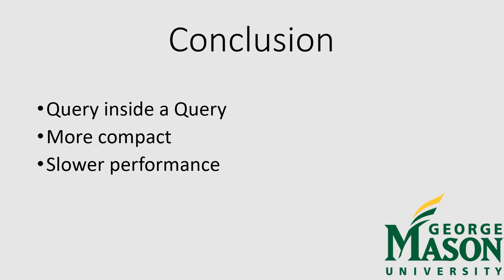In conclusion, a simple definition for a nested query is a query inside of another query. Nested queries are more compact and reduce the need for extra coding steps and temporary files. However, they have an execution time almost double that of a non-nested query. It is not recommended to use nested queries due to their lack of efficiency, especially with large data sets.